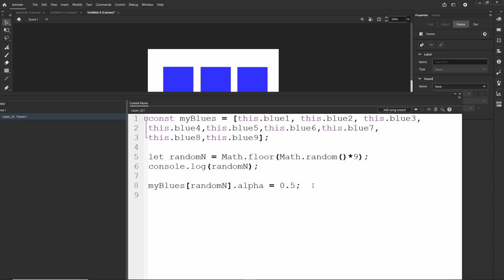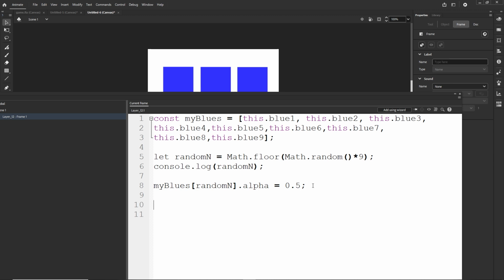Now, what we want to do is generate multiple random numbers. What we are going to do is create a for loop, so one more time, for, and we are going to go let i be equal to 0, while i is smaller than 3, for example.